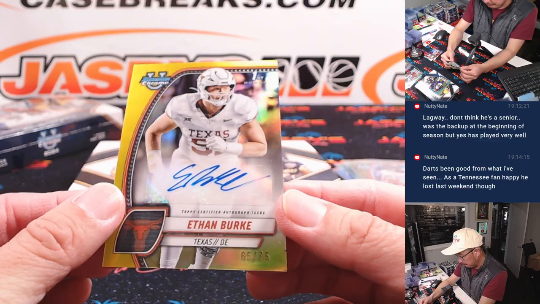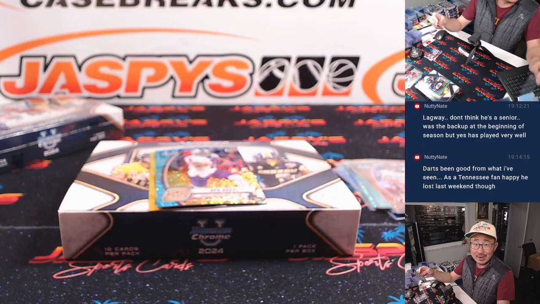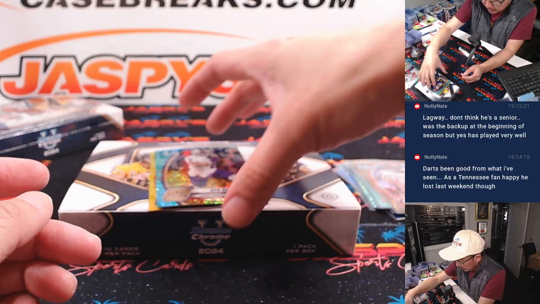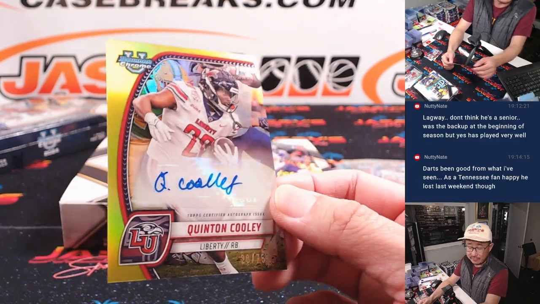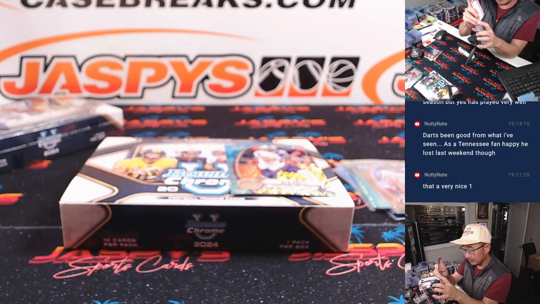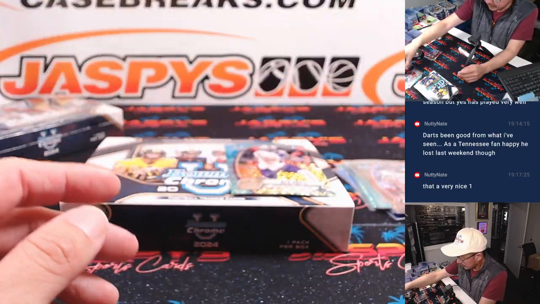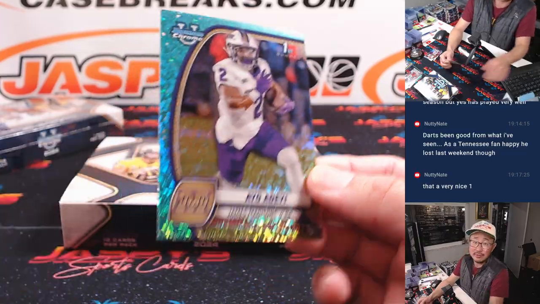Here is Ethan Burke, 65 out of 75. Scott Anderson, letter E. And here is Quinton Cooley from Liberty, 20 out of 75, letter Q, Colton. Wait, which one's a nice one, Nate? The Liberty quarterback? And there's Io, James Madison's Io. That's 248 out of 275 for Adam.